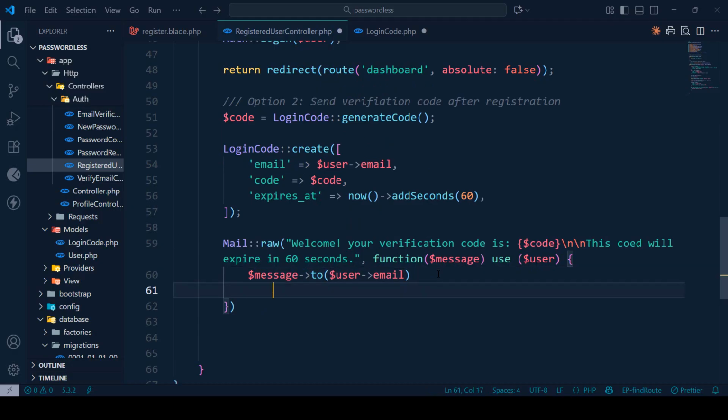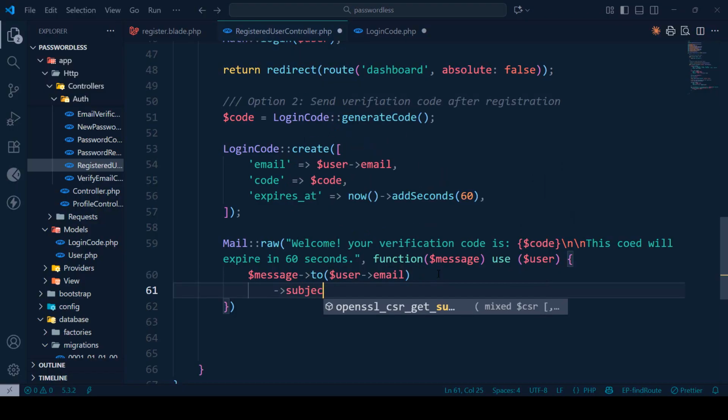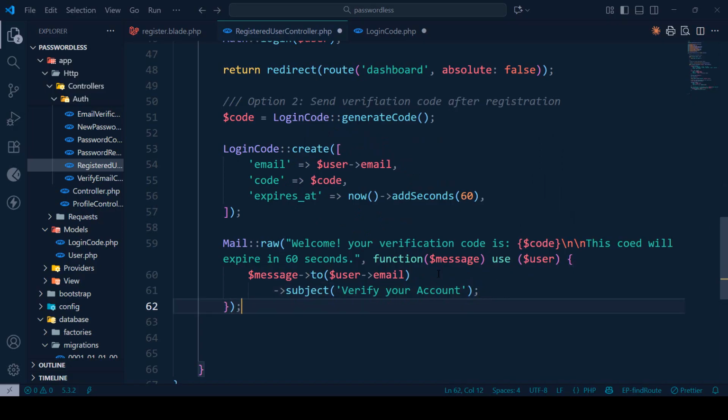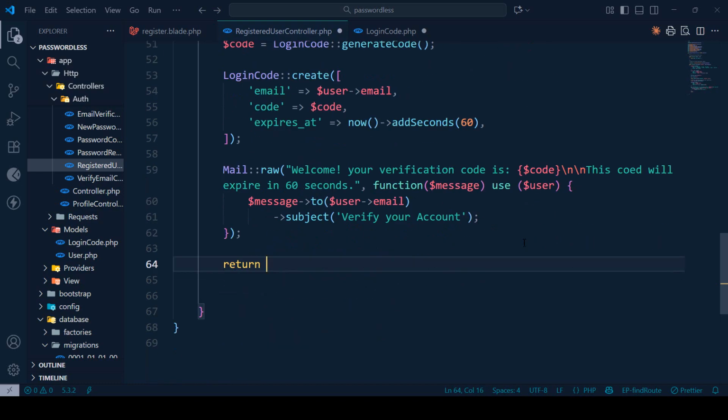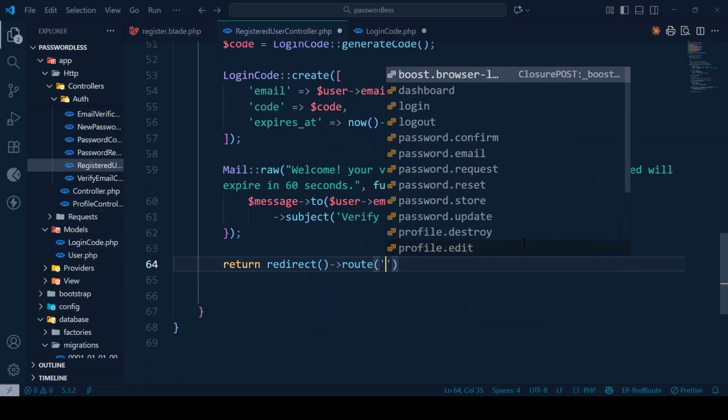And if you want, you can also set the subject for your email. I use a subject, and the subject here I want to use as verify your account. Okay, here I simply pass that type of message. I hope every concept is very clear. Now I simply return it. I want to return, and that will be a return redirect to our login route. I want to pass it, so that will be another route, and I want to define it as the login route.